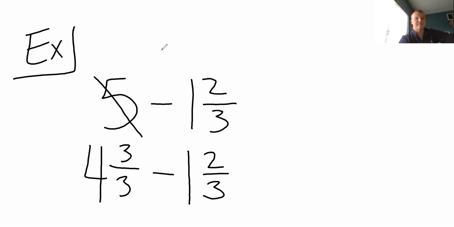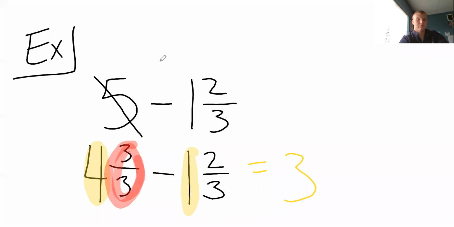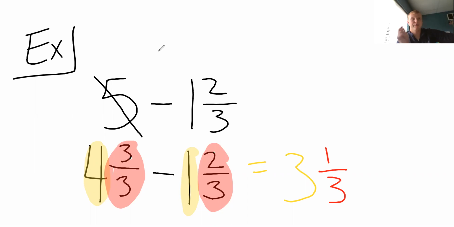So first, let's subtract our whole numbers, which in this case are the 4 and the 1. So I would say 4 minus 1, which is what, Talon? 3. And then I need to subtract the fractions. So Grace, can you help me out there? Exactly, because it's in lowest form. So I would take 3/3 minus 2/3. So just subtracting the numerators. So 3 minus 2 is 1. And then the denominator, which is the bottom number, stays the same. So my answer would be 3 1/3.